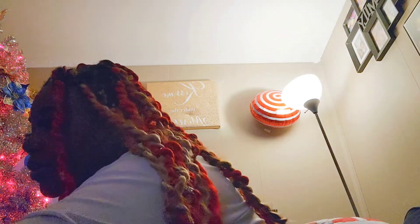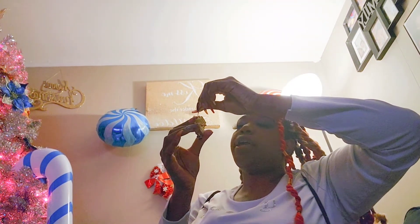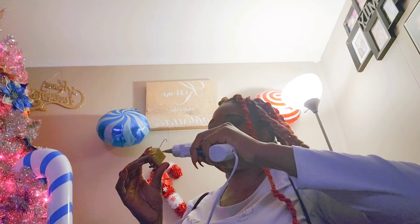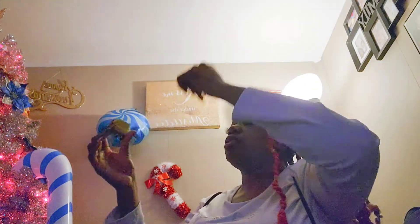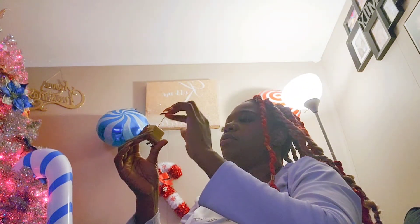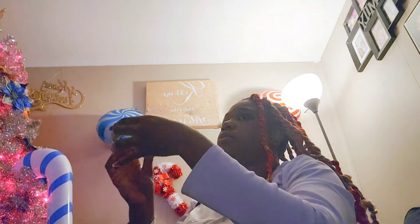I just lost my hook — I'll grab another one, hopefully it's not dry yet. I grab a hook and stick it straight down in the middle, then hold it while it dries. I'm going to add a little bit more to the top. All right guys, that may look a little sloppy but it works — now we have a homemade SpongeBob ornament that you can put on a tree.